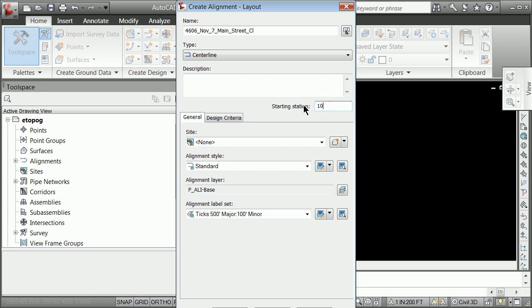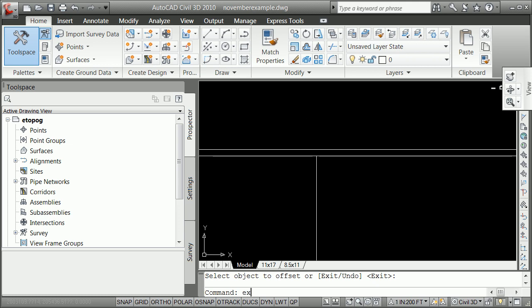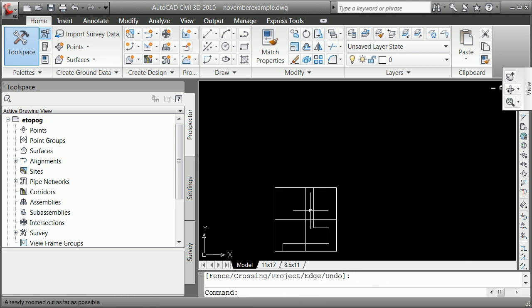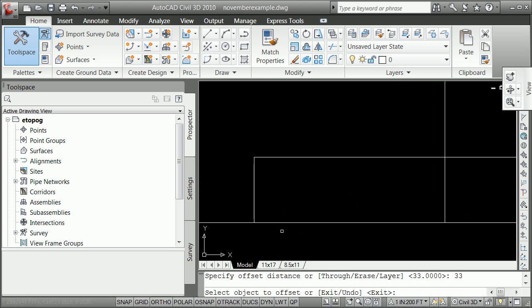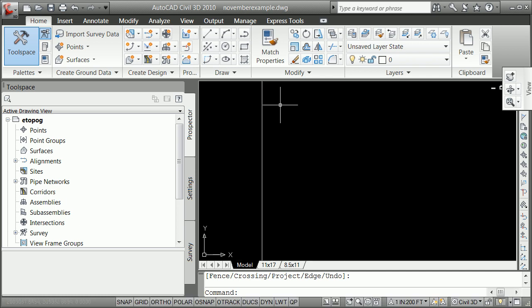And again, depending on where you're going, I want you to think about going out to the outside right away, not to the center line as I've done here, which would mean that not only are you drafting in your section lines, you're actually drafting in your right-of-way lines. So can I do that at this point in time? I can say, I want that starting station to be 10 something else, or I can go back here and think about, I'm going to offset 33 and offset this 33. I can zoom out to here, extend, push that one out. I'm going to offset 33, extend. I might be doing wrong by going north to south on this one because it is more of a north to south row, but now I've got something I can actually make an alignment of.